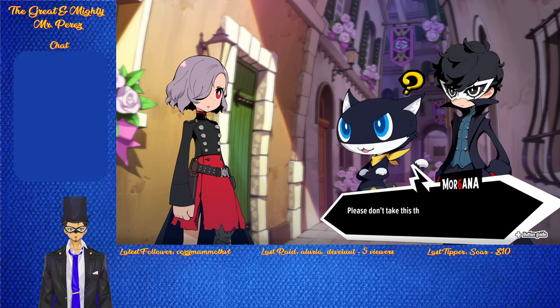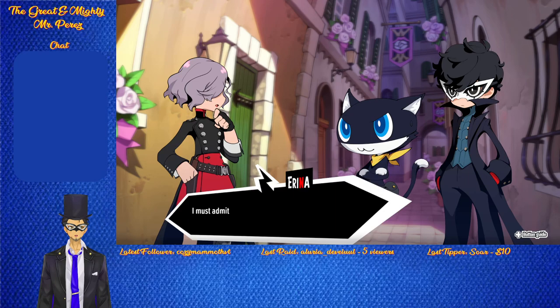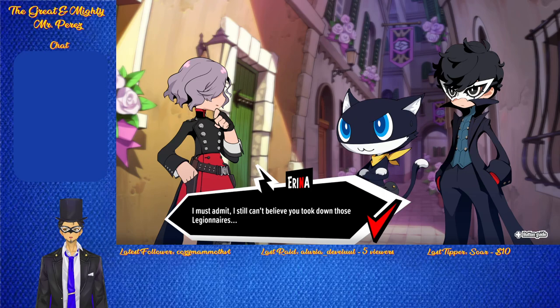Please, don't take this the wrong way, but who are you? And what is this place? I'm Erina, the Rebel Corps leader. And who are you two? I must admit, I still can't believe you took down those Legionnaires.